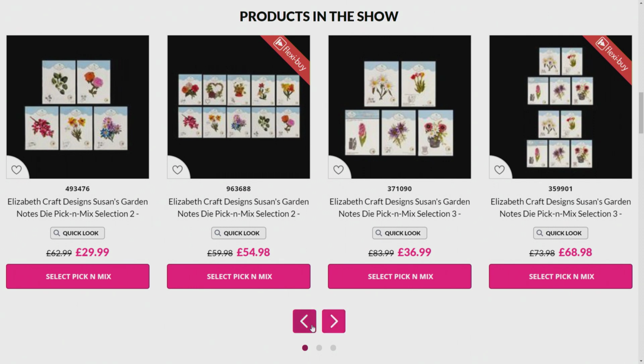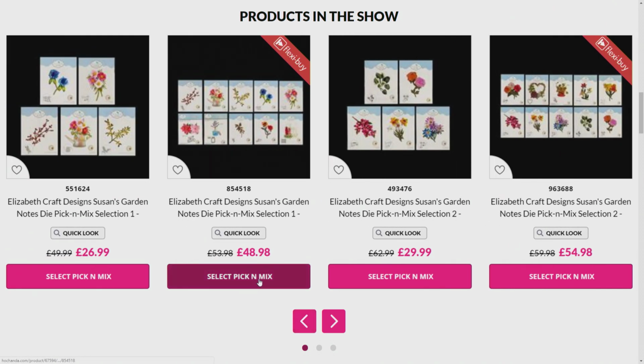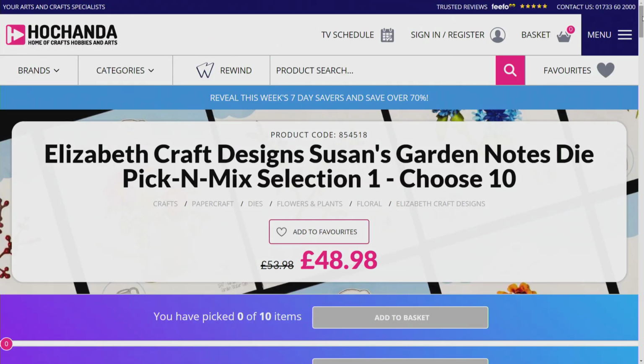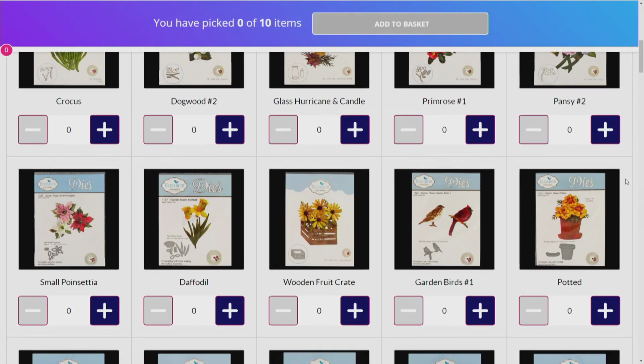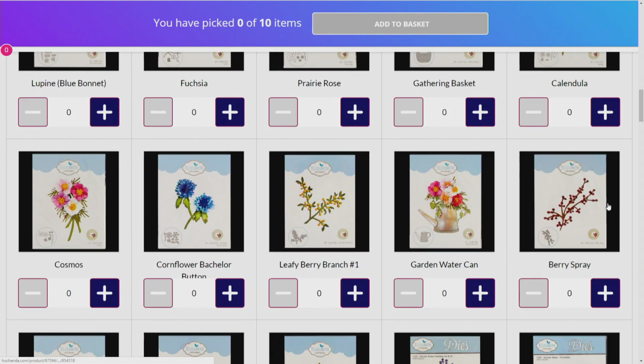But the pick and mix with any 10, this is where it gets interesting, because even if you're looking at the more intricate designs, and by that I mean, when you break it down, you've got more metal in the dies, so the flowers are more intricate, but even so, I'm going to give you the price individually. For bundle 1, this isn't the dearest one yet, this is £4.90 each if you're going for 10. So this is bundle 1, the one that we've got out on the counter at the moment, I believe.